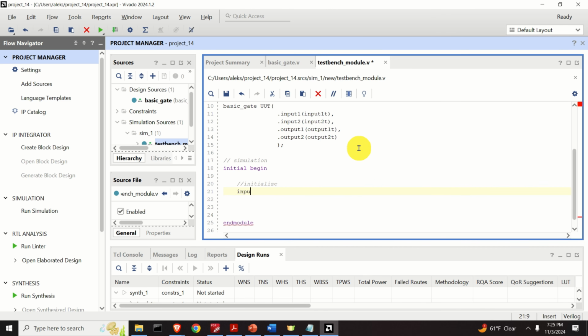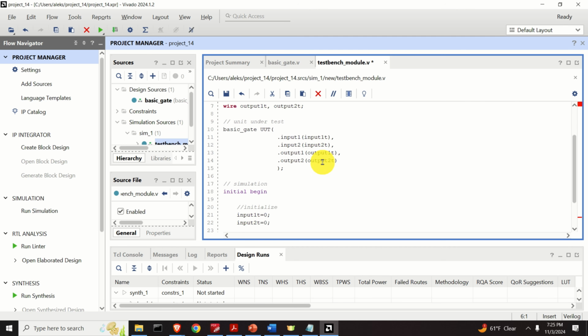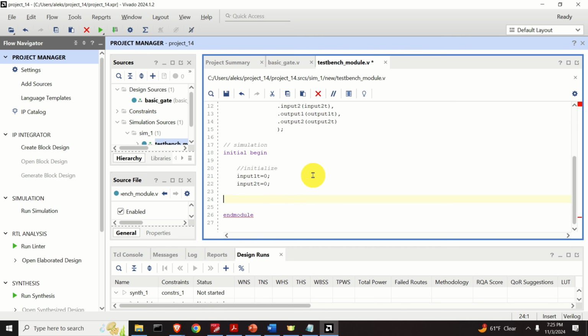So let's type input 1t is equal to 0 and input 2t is also equal to 0. That is, at the beginning of simulation, input 1 and input 2 are set to 0. And this is a necessary step since over here we just declared registers without specifying the values. And we need to specify the start values, otherwise our simulation will not be defined.